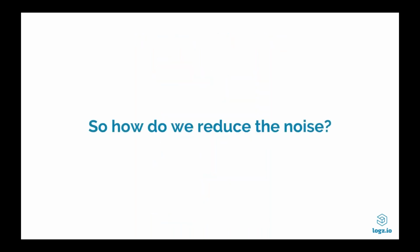So now that we've covered why this is actually really bad for us as people, why we need to fix it instead of just letting it lie, what do we do, right? How do we proceed in a way where we reduce the noise mindfully so that we can trust the silence?